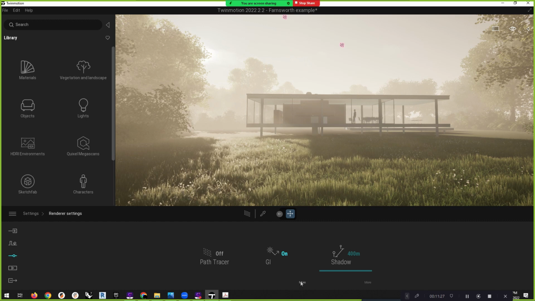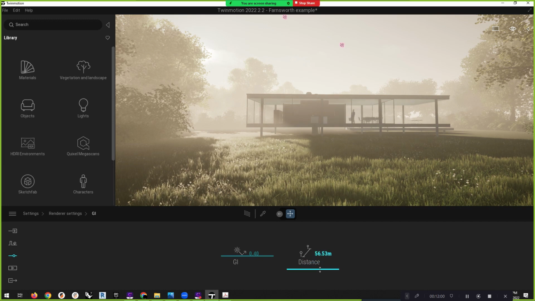This global illumination has some extra stuff here. I don't know if we talked about this at all, but this just changes the way that the light is being bounced through your project. So if we kind of up this distance or drop this distance really far down, we can particularly see it on the ceiling here, where it is affecting how that light is coming through that space quite a bit. It's a little bit tricky, and I should probably turn the smog off to be able to see the better version of this.